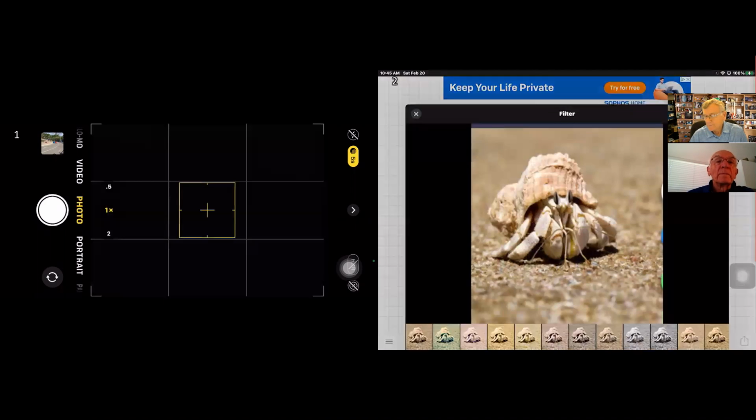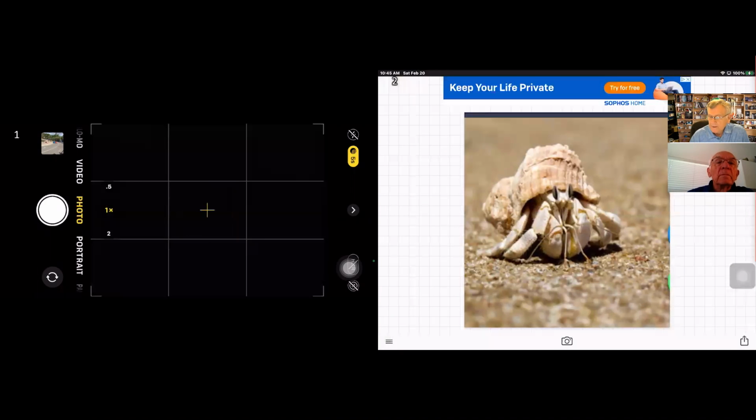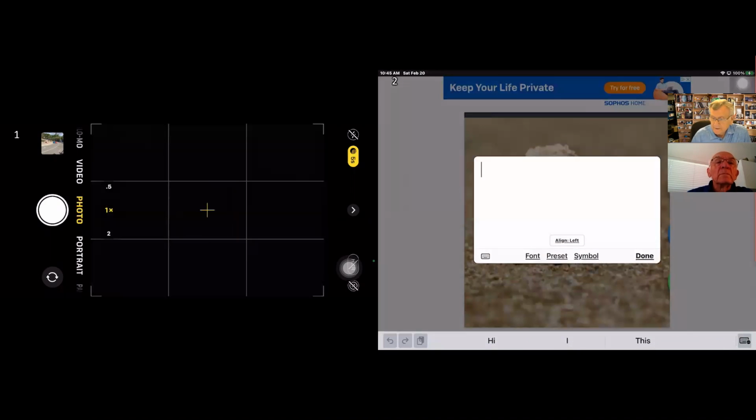I don't even do anything with this. I do have some photo editing skills, but I tap done. Now I tap the screen and it says add text. I tap add text.